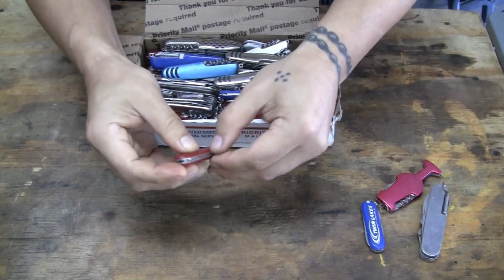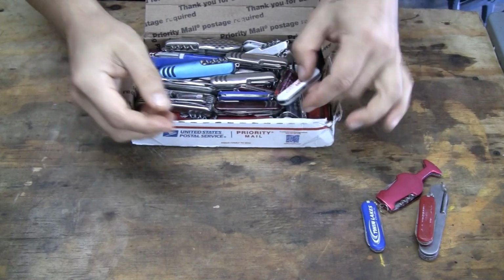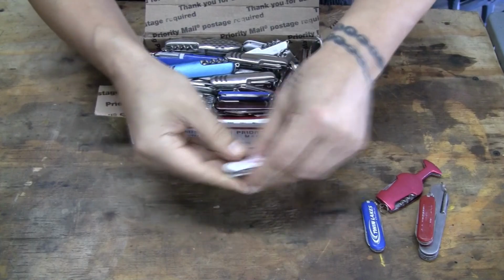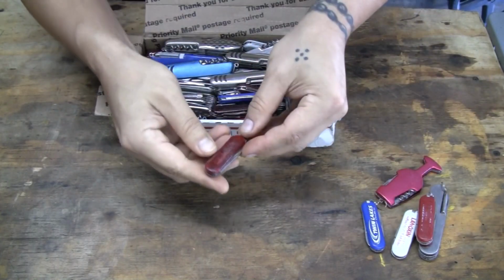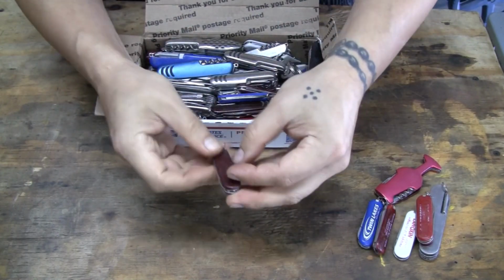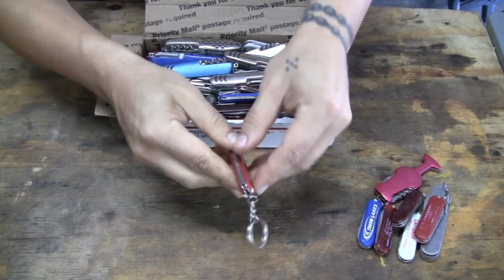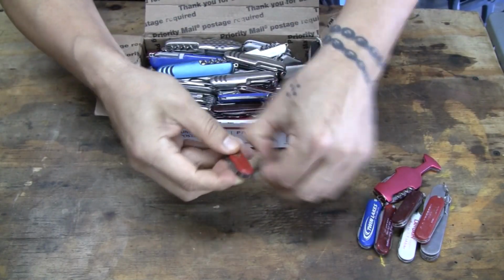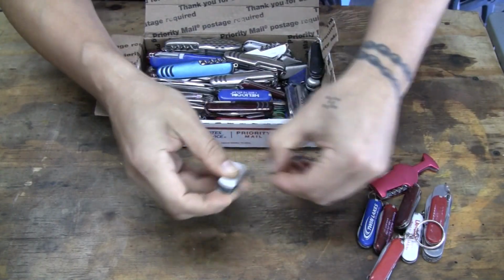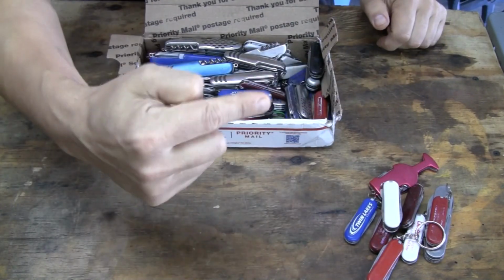Another one. Let's see what this one says. China as well. Man, oh boy. I thought these were going to be Victorinox. Yep, China as well. Another one. China. Wow. Sneaky seller. I tell you that much. China. It's looking like a China one too. Man, these are all Chinese knives. Another Chinese knife.